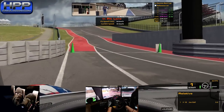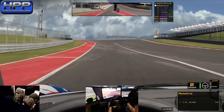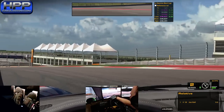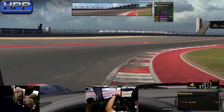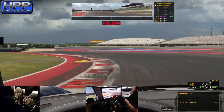What I want it to do is just be more responsive, turn faster, because now it has more compression in there, more dampening in there. So again, it's going to transfer that weight quicker. It's not going to transfer more weight or anything like that. It's just going to transfer the weight at a quicker rate from the inside to outside tire, which results in a more responsive front end in theory.